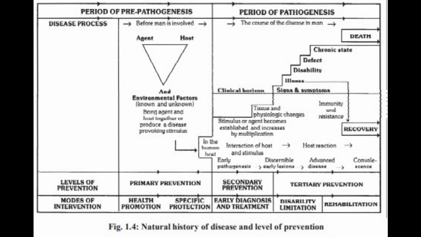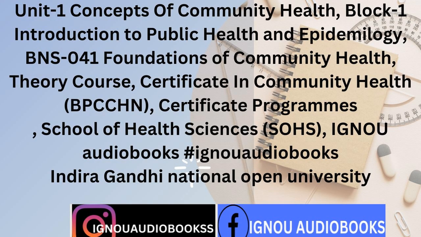In chronic diseases, the early pathogenesis phase is referred to as the pre-symptomatic phase as there is no manifestation of disease. The clinical stage begins when recognizable signs or symptoms appear, and by this time, the disease is already advanced to the late pathogenesis phase. Figure 1.5. Interaction of agent, host and environment.